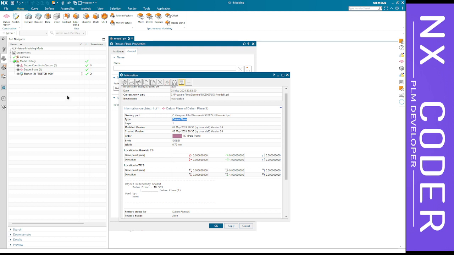Feature is a top-level class, and some of this information is inherited by the datum plane, but we don't need to get into all this knowledge now. What you need to take from this is that Feature is a generic name, and each feature has its own name or type. It's called a feature type.